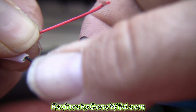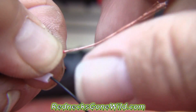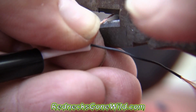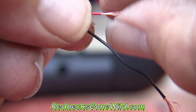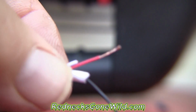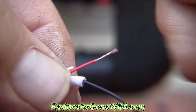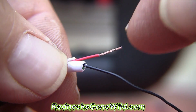That's where I need to trim that wire. I can just probably, where's my lighter? I need my lighter. There's my lighter. Just light that up. Pull it back. Spin it around a little bit with your finger. Spin that around real good. And I've got a lot of access. I'm going to go ahead and just trim that off. Now, I want to twist that up real nice. And I'm going to even cover it. I'm going to cover that with solder. It's got a nice twist on it, and I want that twist to stay there. So putting solder on it will ensure that it keeps a nice twist and it will have a nice point.